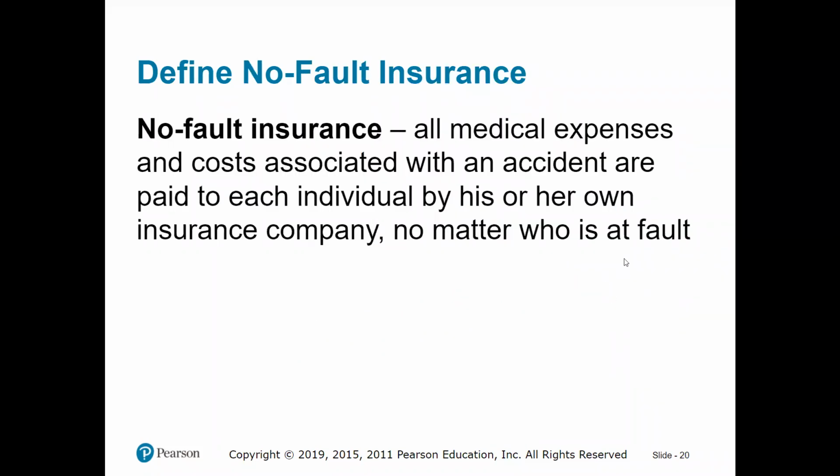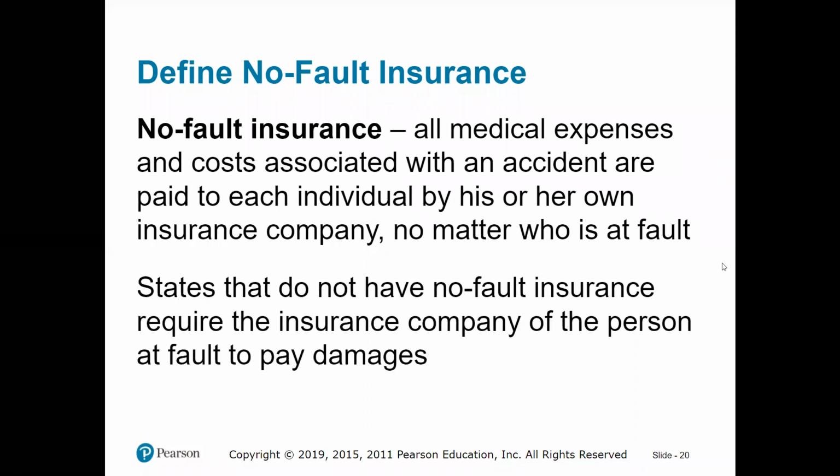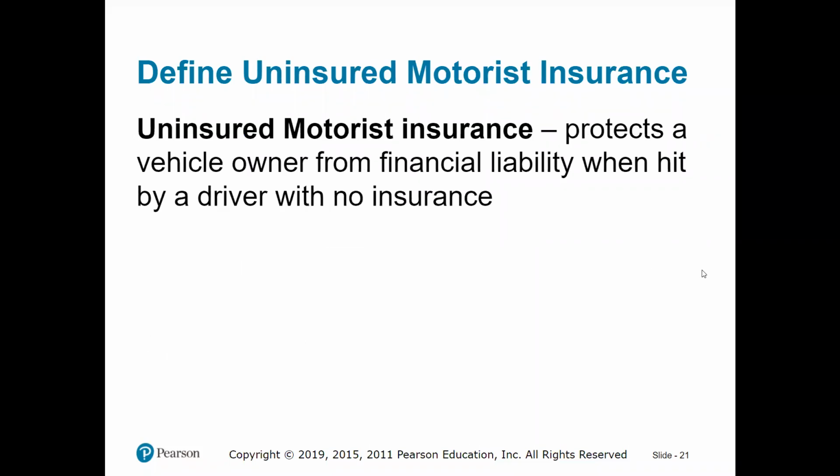No fault insurance: all medical expenses and costs associated with an accident are paid to each individual by his or her own insurance company, no matter who is at fault. States that do not have no fault insurance require that the insurance company of the person at fault pay the damages. Pennsylvania is definitely an at fault state. So whoever is determined to be the individual who caused the accident is the one whose insurance will pay for it. You can try and fight it, but basically once these insurance companies make up their minds, they just up your rates and they've made their decisions.